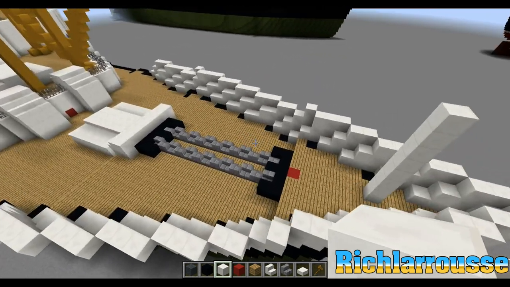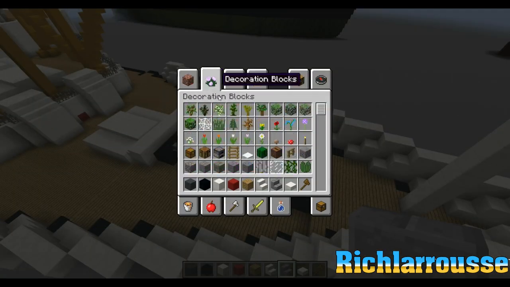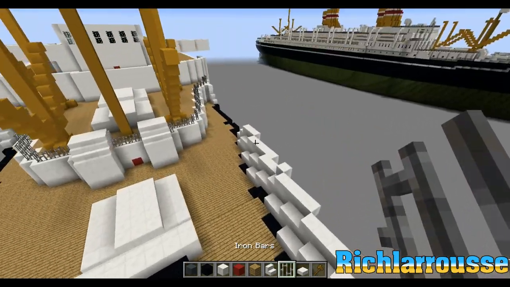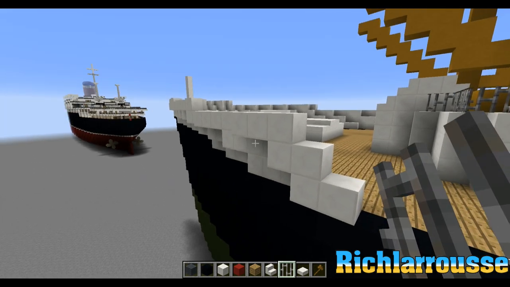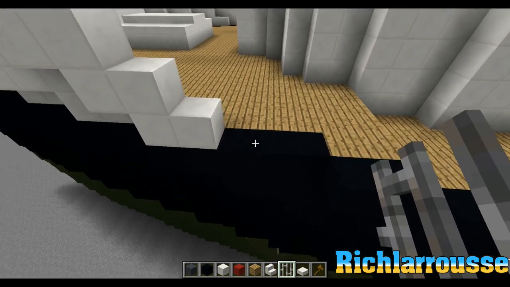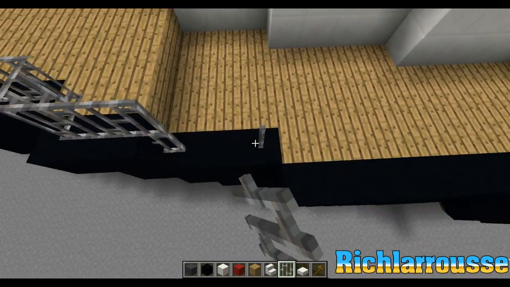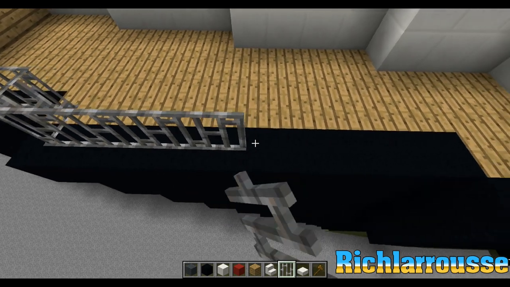And then what we want to do now is to add our handrails. So originally our handrails, which are iron bars. Now what we're going to do, we're going to go back to where the white ends on the forecastle, so the white part ends there, and from the end of the white you're going to add handrails along the side of the ship going towards the white section on the back of the forecastle. So I just add the handrails like so.